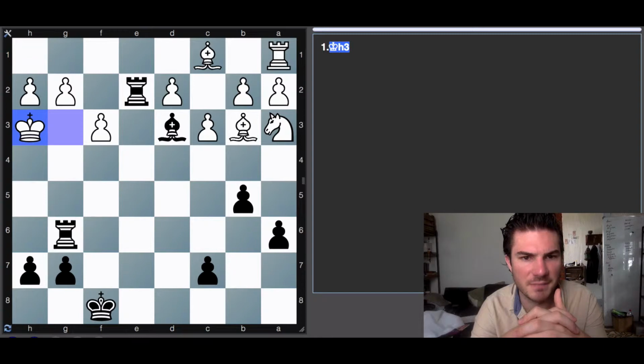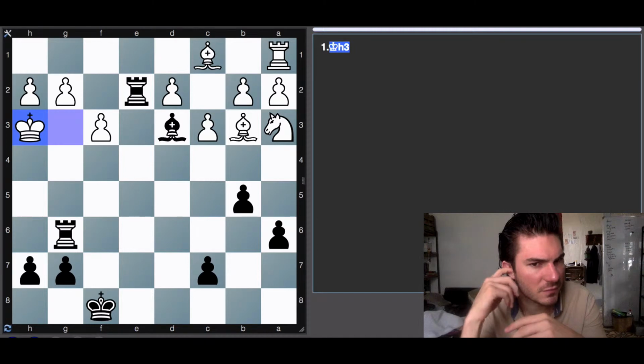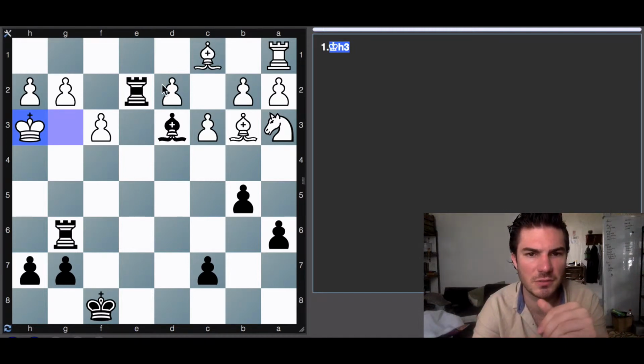Curious if there's something better. Bishop check is met by g4, and I don't have enough. So yeah, just simple rook g2.